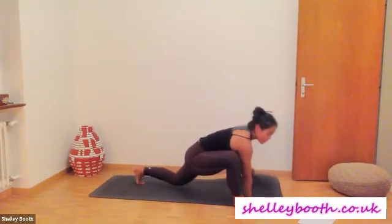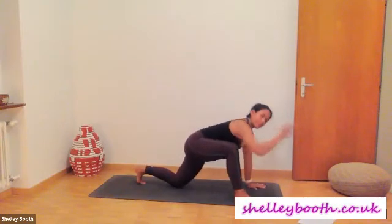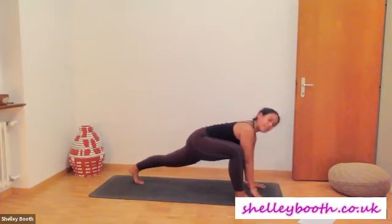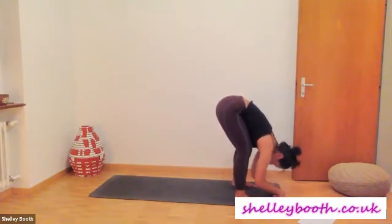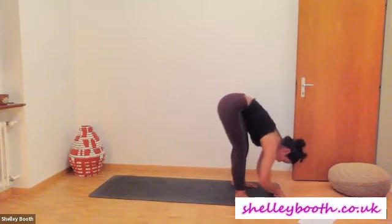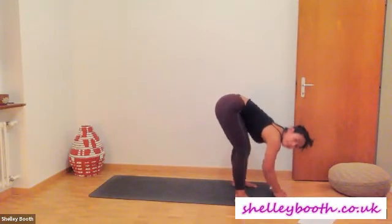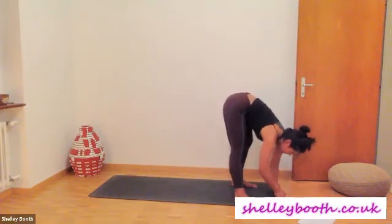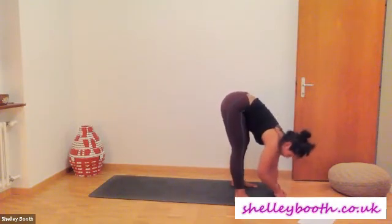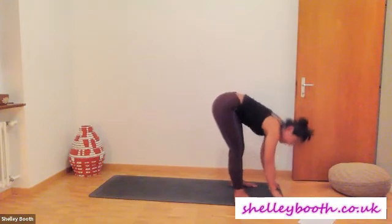Unfold your mat if it was folded and bring your right foot to face the front again. Lift your left knee off. Come forwards, fold. Take a moment. Take a moment for yourself here. You can send your hips from left to right just a little bit. Beautiful. And from here, inhale to lift halfway up.